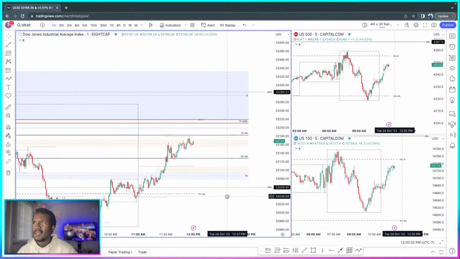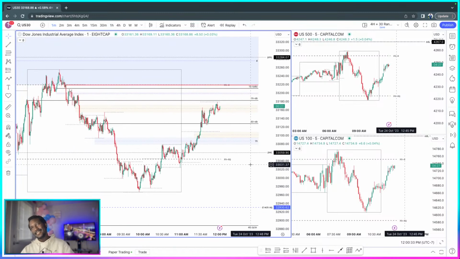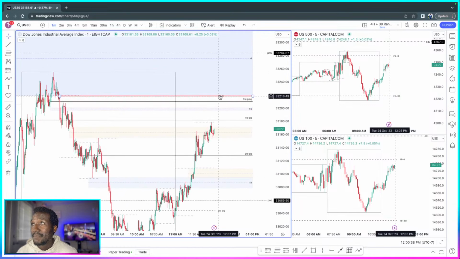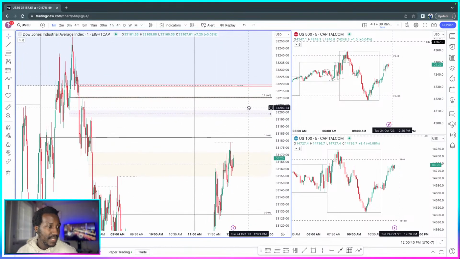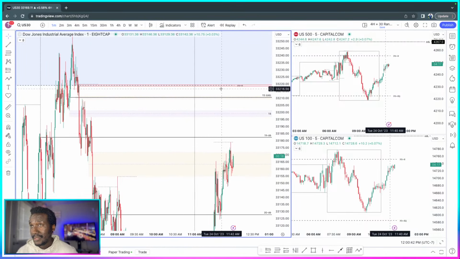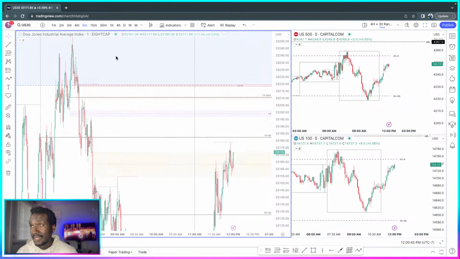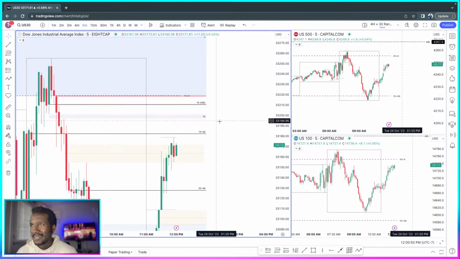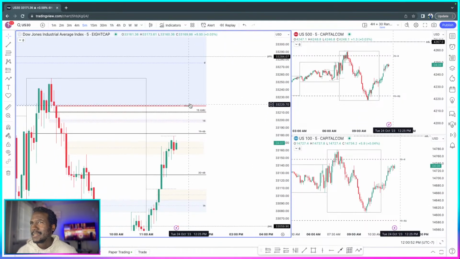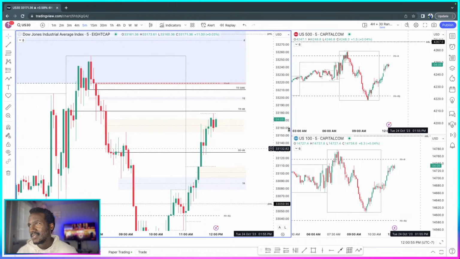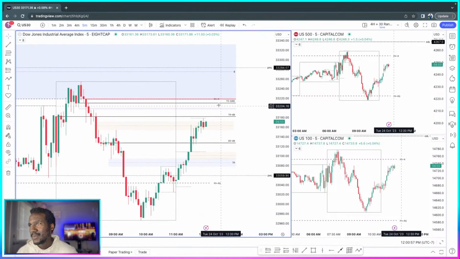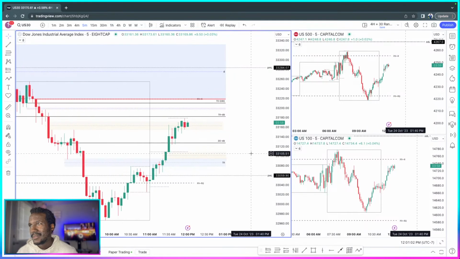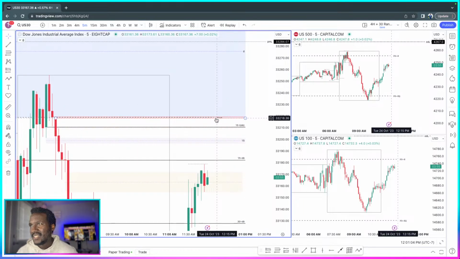So where's the previous day high? The previous day high is right where we have that imbalance. As you can see, that PDH right here is where we have that 5-minute imbalance. So we should be able to get some resistance. Even if it doesn't go down, we should be able to get at least a 1:2 on a decline of this. I was not able to capitalize on all this. Previous day high is just right there.